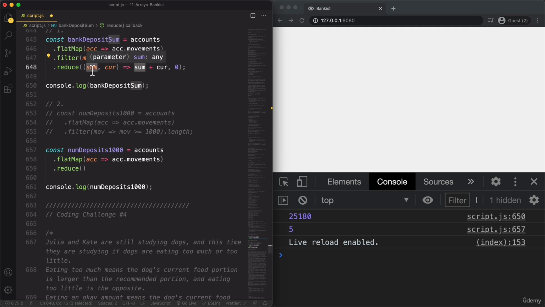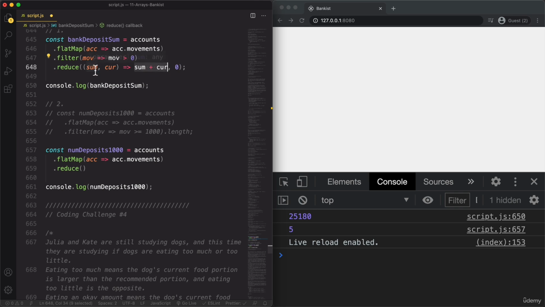So that's like the snowball onto which we want to accumulate a certain value. So here that is the sum, which we started at 0, and then onto that sum we keep adding the current element, and then basically in each iteration we returned that entire new value. So the previous sum plus the current value.